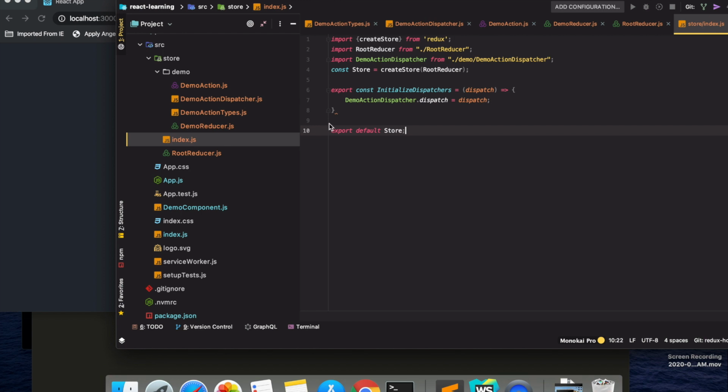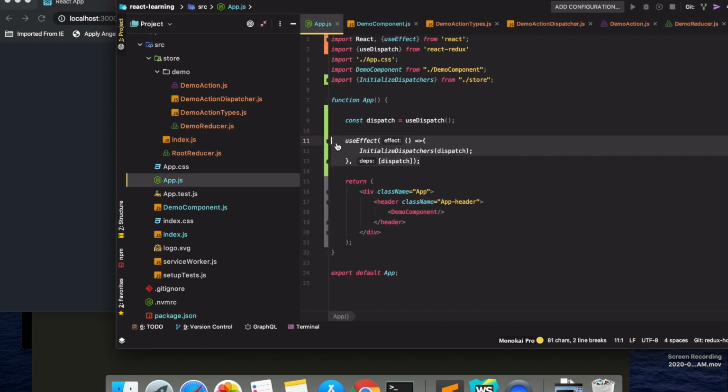We have an index, so here we are initializing the dispatch, and this dispatch is coming from the app file. So that's the way you can use Redux without any middleware like Sagas and Thunk, and still be able to achieve the same functionality.